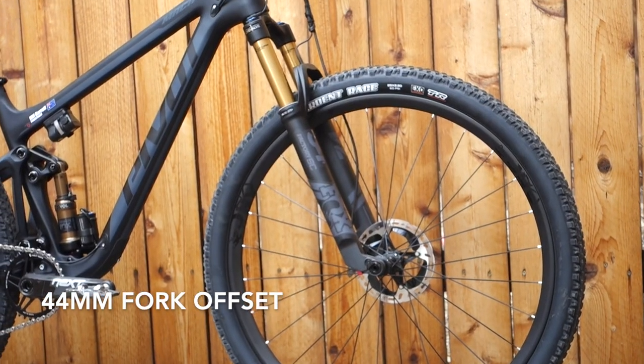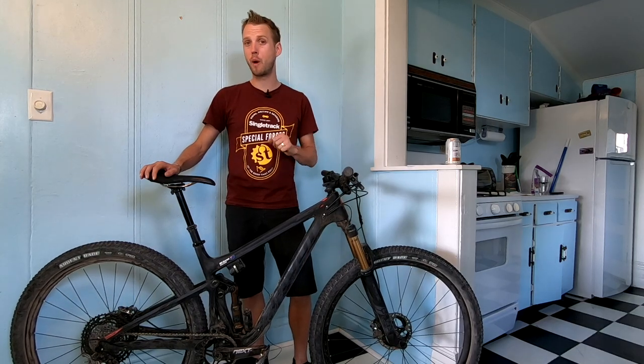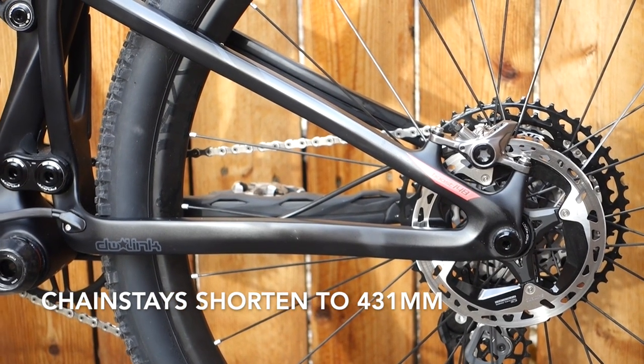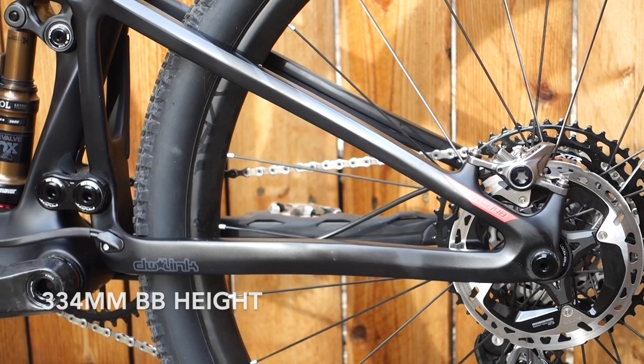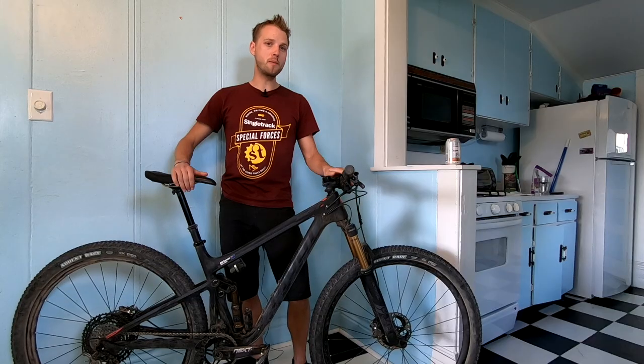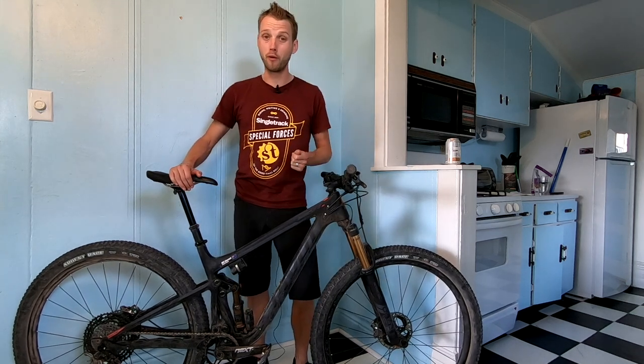The fork is using a 44 millimeter offset, which is a little shorter than the traditional 51 millimeter offset. The chainstay length on this bike has been kept relatively short at 431 millimeters, and the bottom bracket sits 334 millimeters off the floor. In terms of reach measurements, the Mach 4 SL basically follows the existing Trail 429.